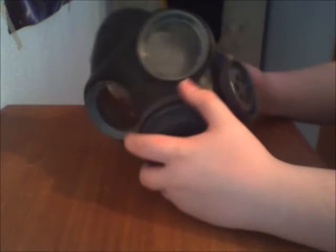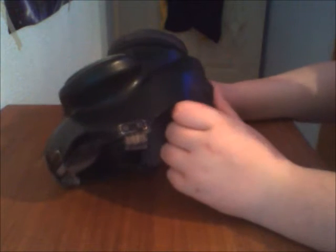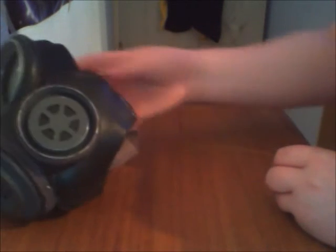Okay, now we're gonna have a look at the date of the mask itself. Right, okay, it says on the side of the mask, it has a date on the side of the mask, 23rd of the 10th 44, which is obviously 23rd of the 10th 1944. See that date there? Right, okay, so this gas mask dates back to 1944. Royal Post, that's what it says. Got a stamp on there for that.